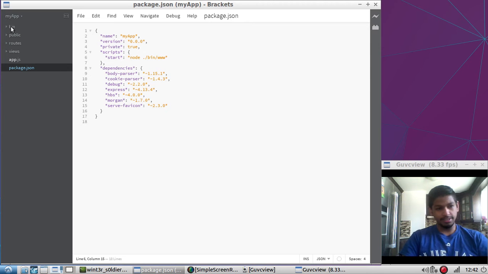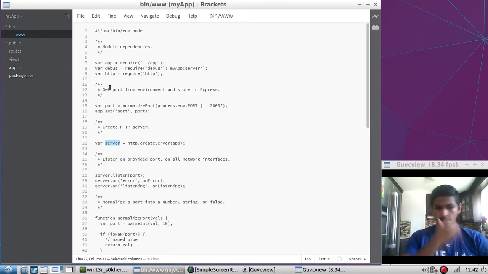So let's take a look at that www file and see what's going on. Over here we are requiring app.js, which we'll look into later. That's where our application is being configured and defined. We are also requiring the HTTP module.